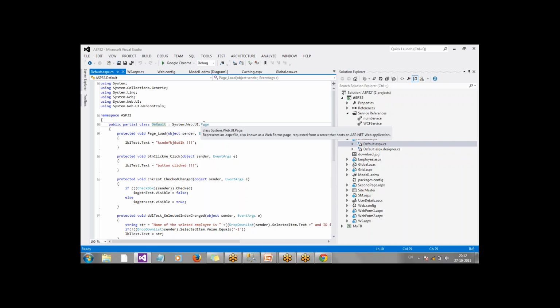And when you have requested your default.aspx file, the object of type page should be created, right? Because the page is the base class of your default, right? So every page is a class. When you are requesting a page, an object associated with that page would be created, and that would help you in creating the HTML, which can be understood based on the server side logic associated with it, and which can be understood by your browser, right?